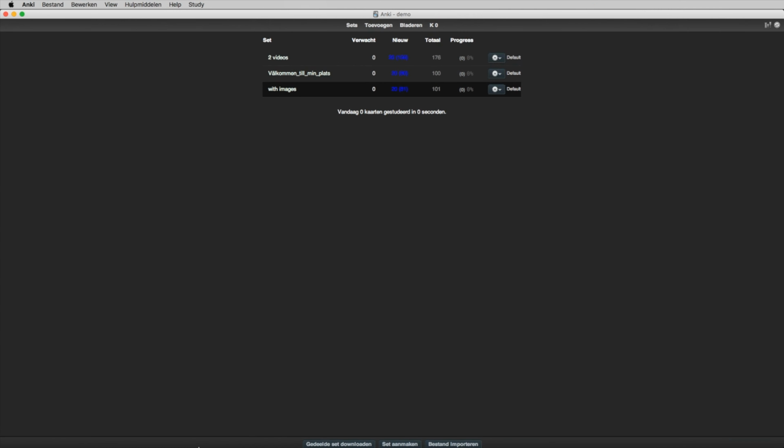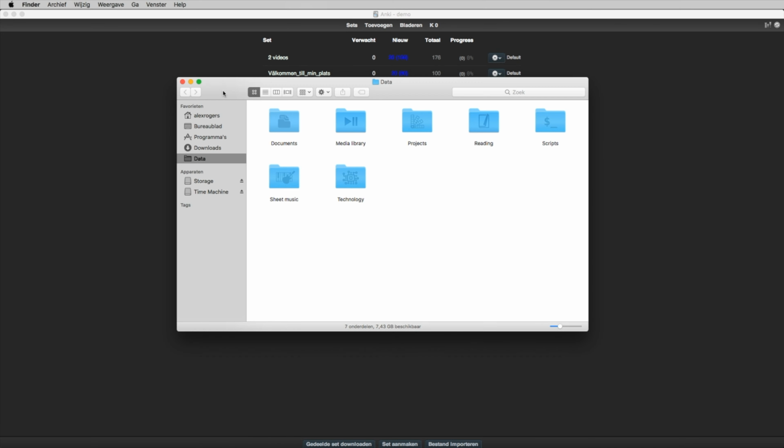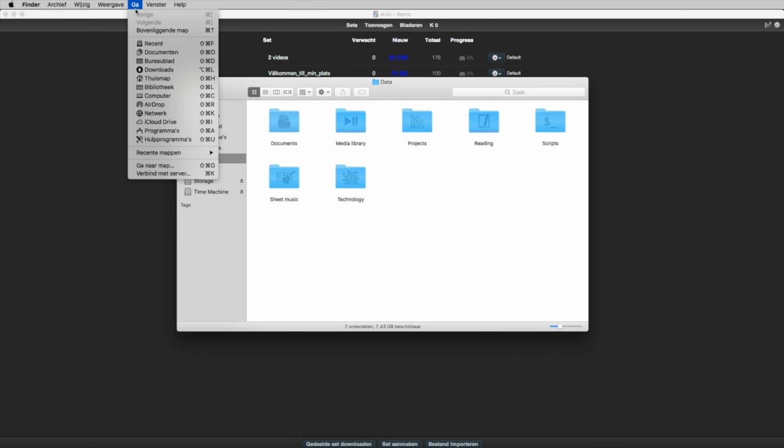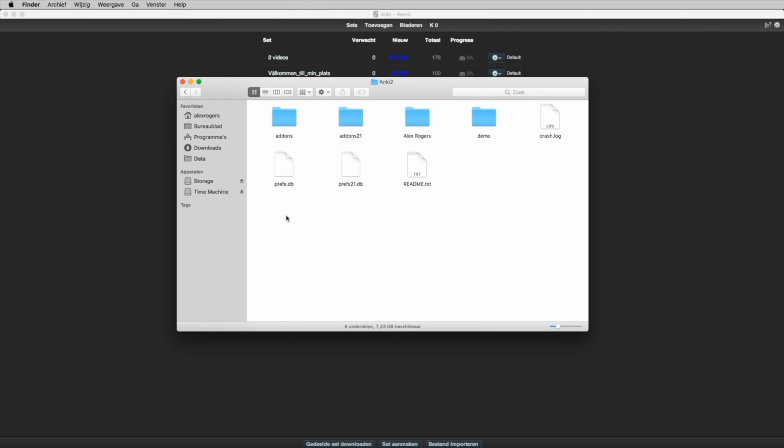I'll go back over here and open up a Finder window. Now you can click this menu, Go, and select Go to Folder, or you can press Shift-Command-G, and this dialog window will pop up. Here you can paste the path from the Anki manual page. I'll paste it and click Go. Now we're in the Anki data folder. So now we need to go into this folder, add-ons, then movies2anki, and here we have the configuration file.